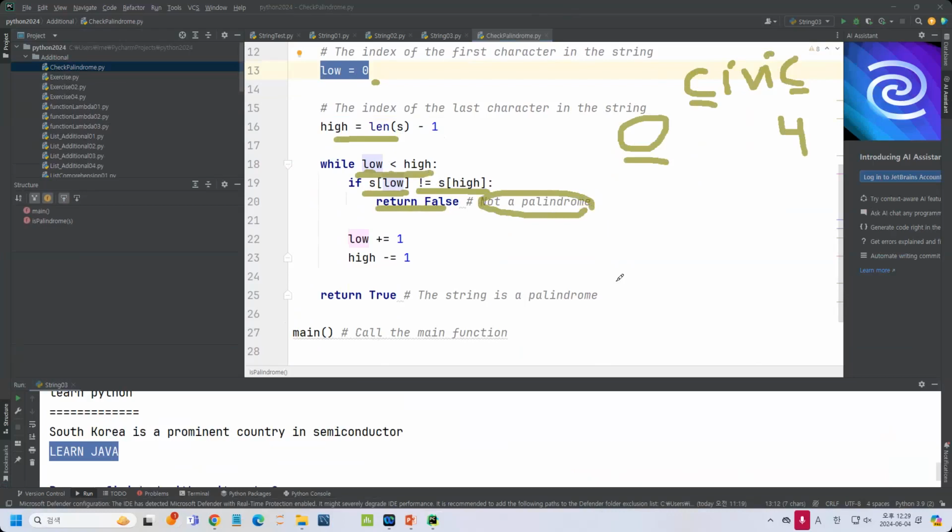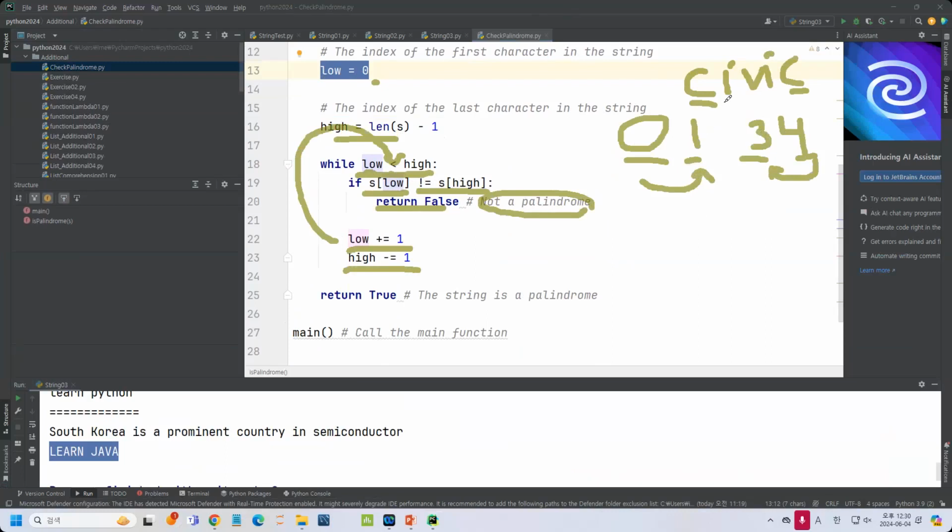If any letter is not the same, then it is not a palindrome. So we go to the next, where low is plus 1 and high is minus 1. So we go to 1 and then we decrease to 3. Next, we check. 1 is less than 3? Yes. So we will check again.